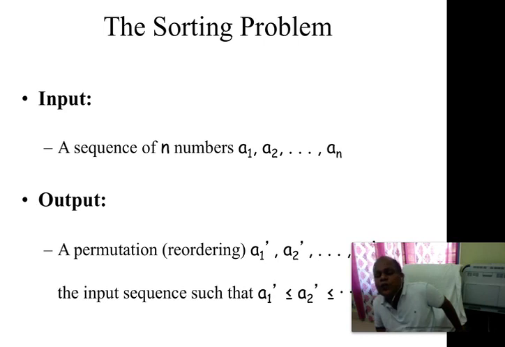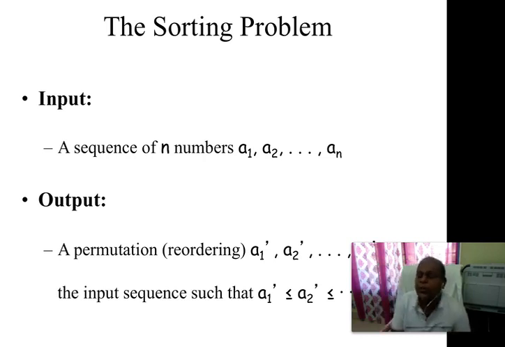Problem statement means we have n numbers, and what will be the output? The output is the arrangement of the numbers in ascending order. This kind of problem we call the sorting problem. As you already know from your data structures course, there are different sorting algorithms. We are now going to discuss these sorting algorithms and calculate their time complexity analysis in this class.